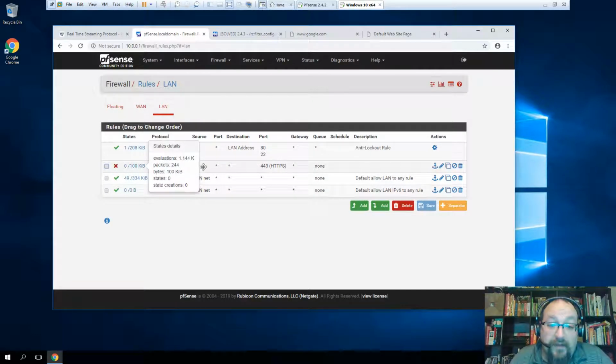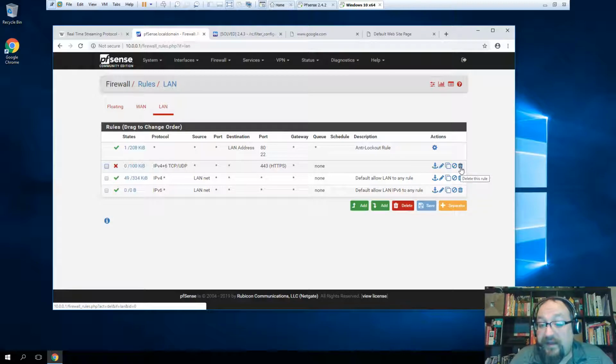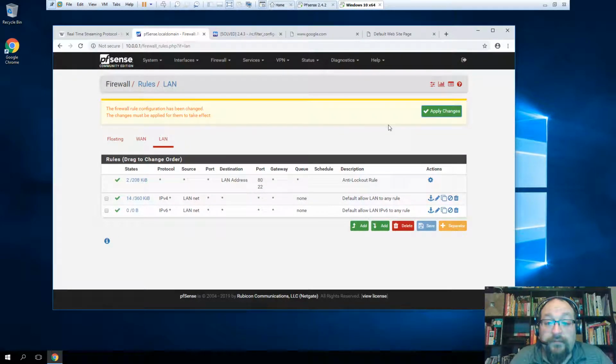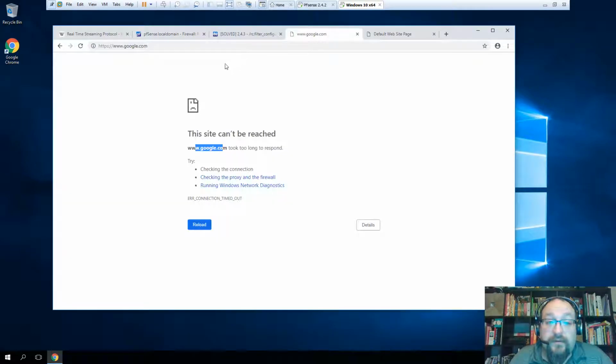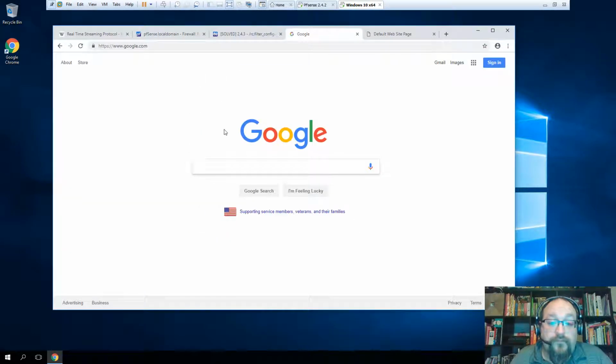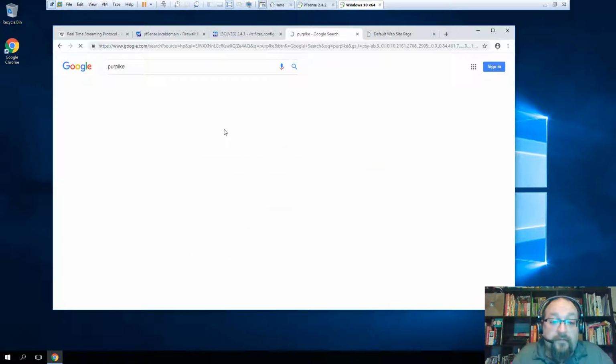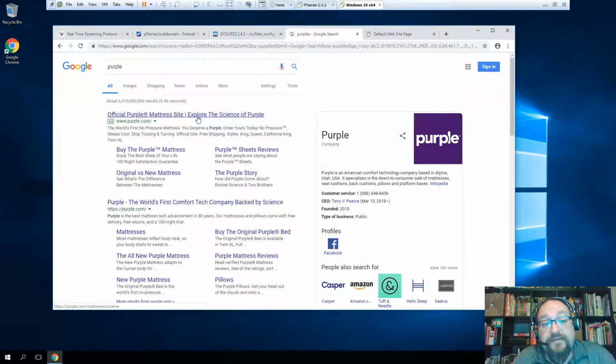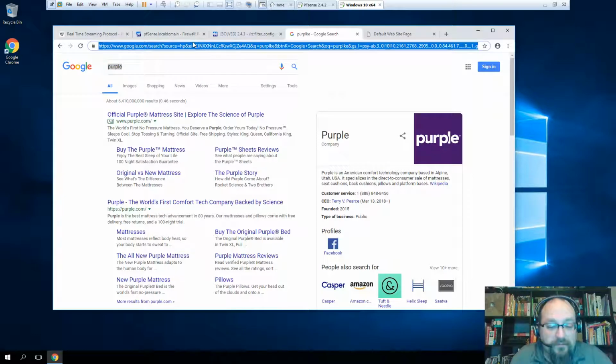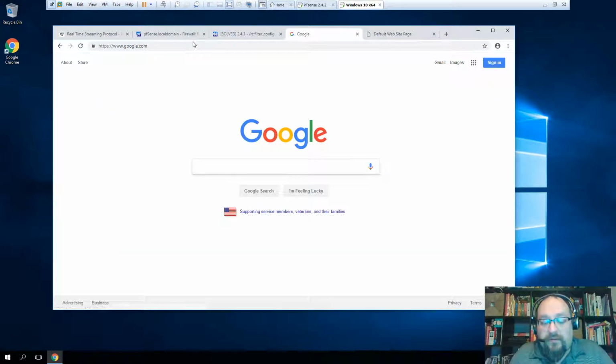So when we go back and we decide, okay, that was a bad rule, we want to delete it. Delete our rule, apply our changes. We're back at Google. Sometimes you'll see that people will ask you to double check and verify that you do in fact have internet browsing capabilities and it's not cached. You search for a simple word like purple. A lot of providers and a lot of technicians will ask you to make sure you continue to browse by using a simple search term. So they'll say something like go to Google, which everybody can do, and then they'll say do a search for like a color, purple.